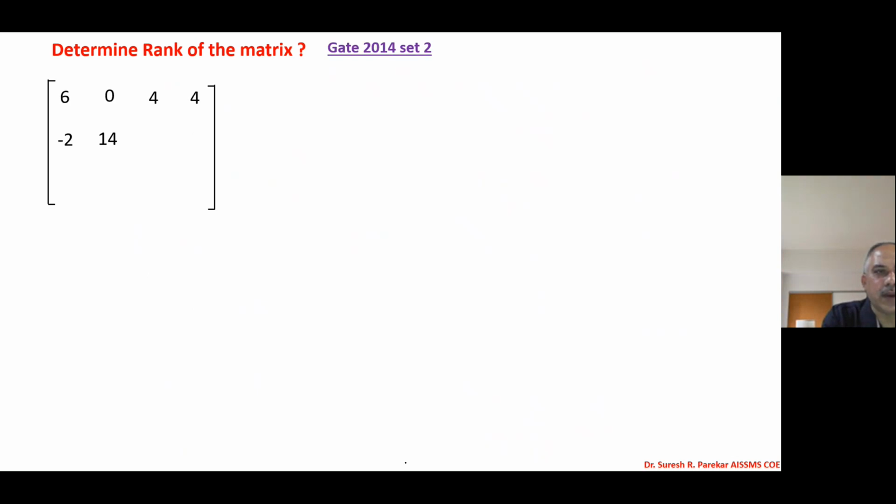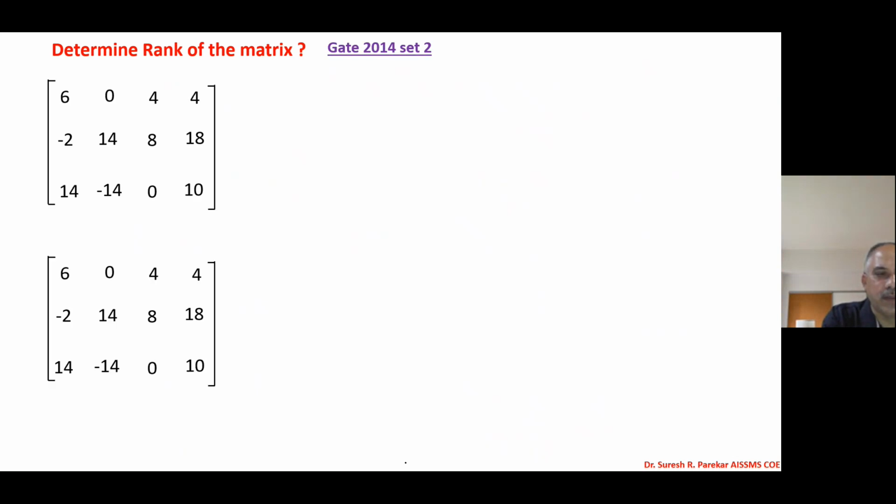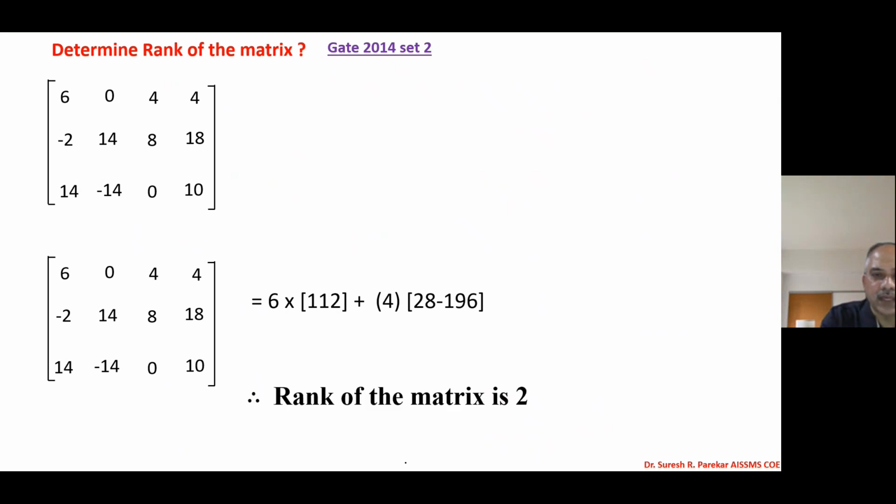Then we have another problem. Last type, same problem. We calculate this value, and then the value is 0. So likewise, we can go for this. You have to calculate the determinant and then reduce. First we have this 3 by 3, or we can take this other 3 by 3. And by this, you get this value equal to 0.